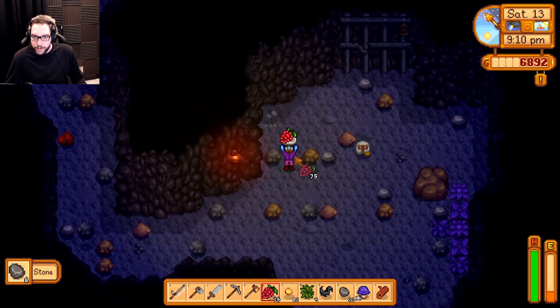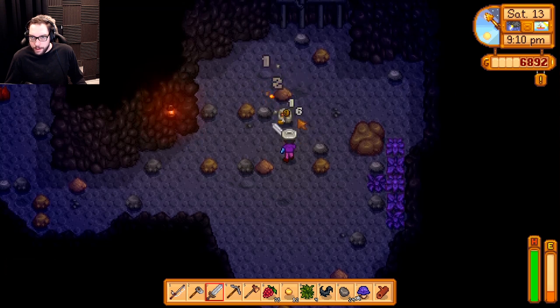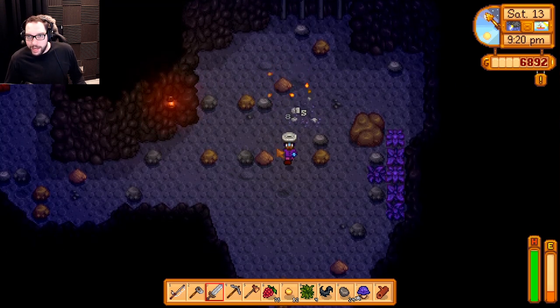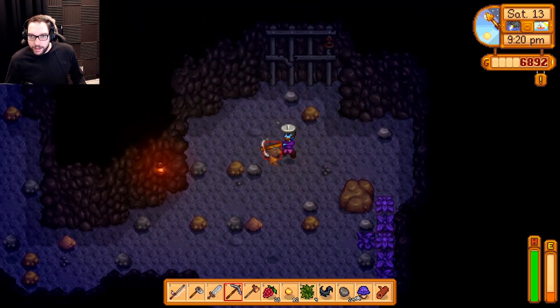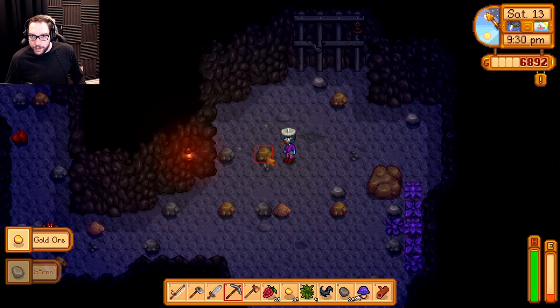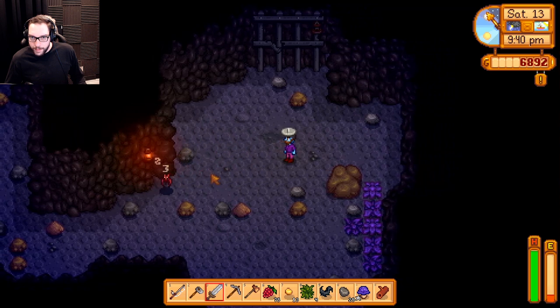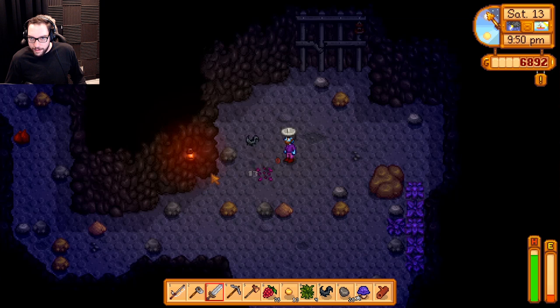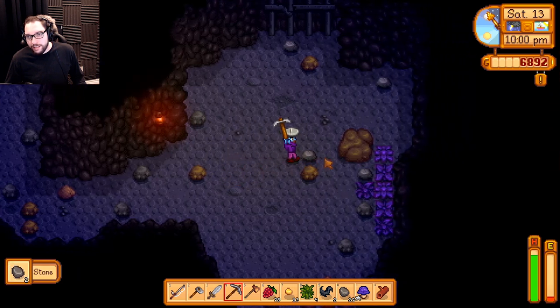Come on. There we go. Hey, bud. Come on, give it to me. I just want a ladder. All right, let's start mining rocks again, like a silly person. Well, maybe this bat will give us a ladder. I don't feel optimistic, though. And die. And die. Thank you. Oh, why? Oh, see, we should be getting better luck than this. What is going on?